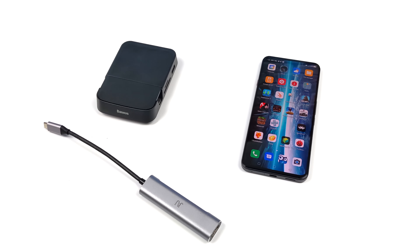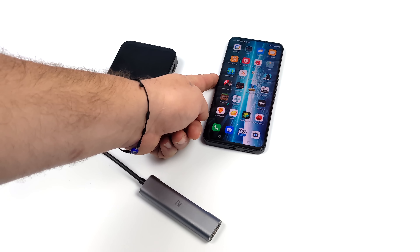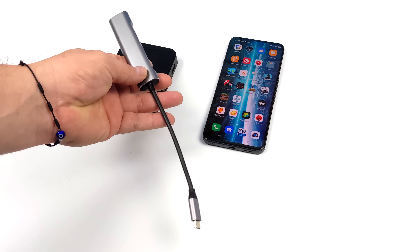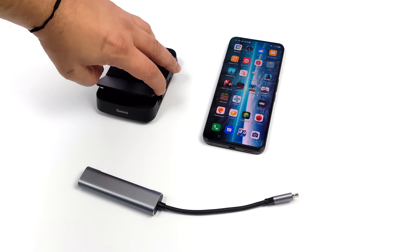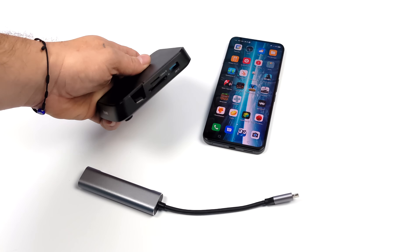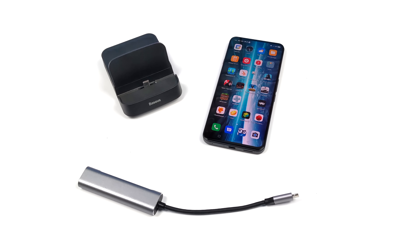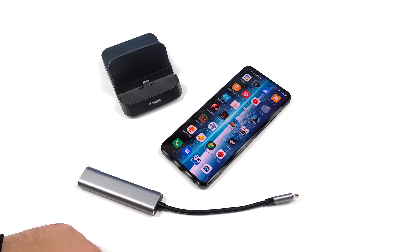Turning this new phone into a console slash gaming PC is actually pretty easy. You can cast wirelessly if you want to — personally I'm not into that, I've always experienced a lot of lag. They also offer a new app and we'll take a look at that by the end of the video. With that, you can mirror the screen over USB to a Windows PC. But the method I prefer is USB Type-C to HDMI. You can pick up a cheap adapter — USB Type-C on one end, HDMI on the other. There are tons of different models out there; you can get them with SD card slots, USB ports, Ethernet ports. But what I'm going to be using in this video is a USB Type-C to HDMI dock.